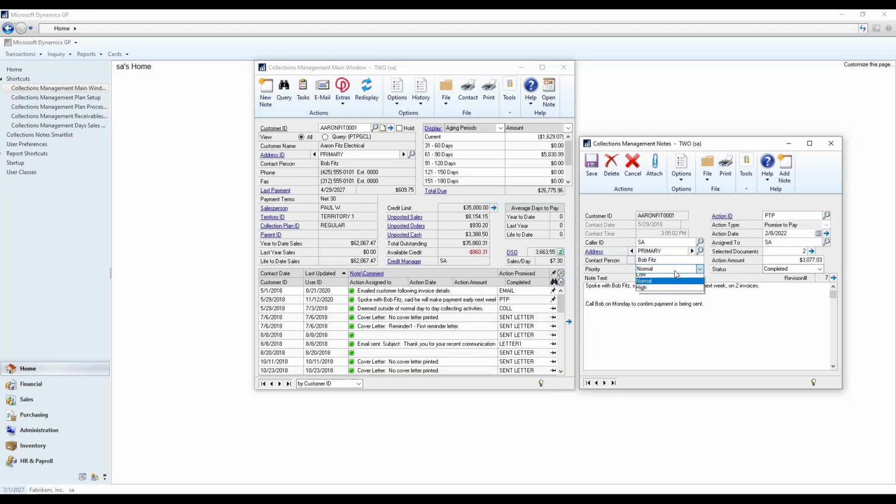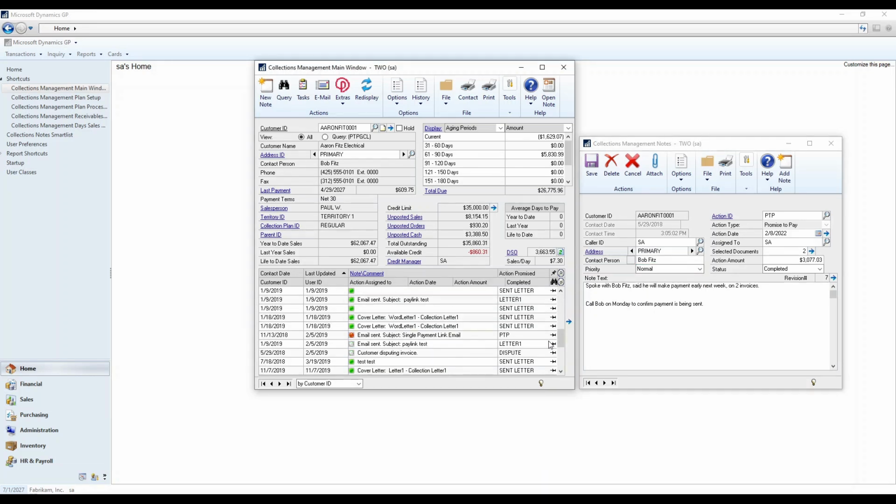And then we can assign this note to a different priority level. One of the ways we can filter notes based off of the priority level is creating a query. That will be one of the actions we touch on later on in the demo. One of the newer features we've added to collections is color coding each of these priority levels. You notice there's a green color next to the note. If we scroll to the bottom of the window here, we can get two more colors, this white color and red.